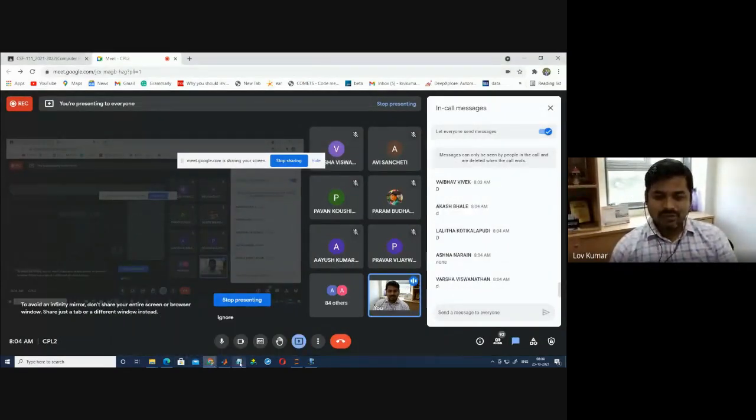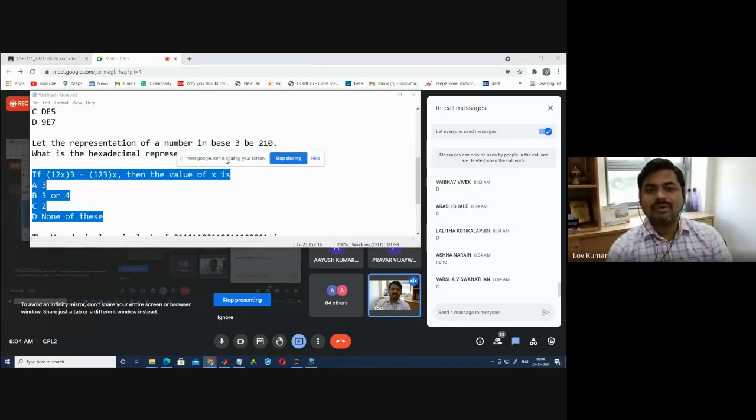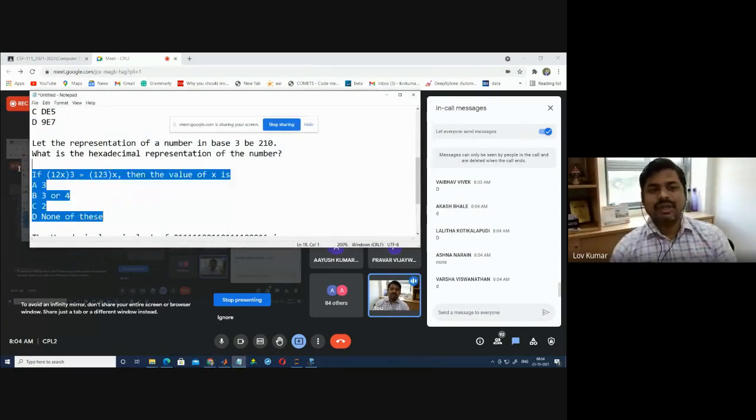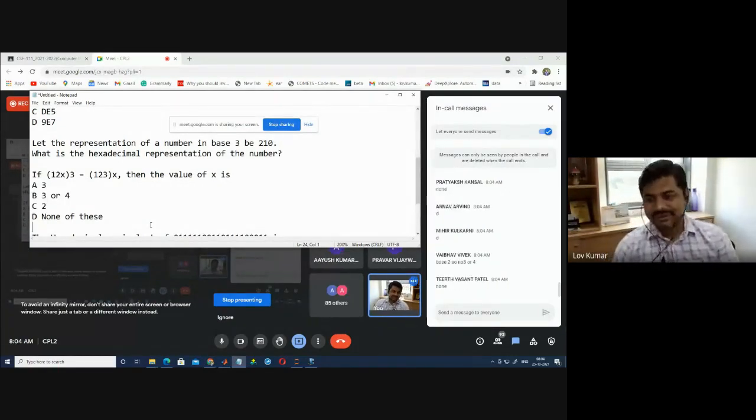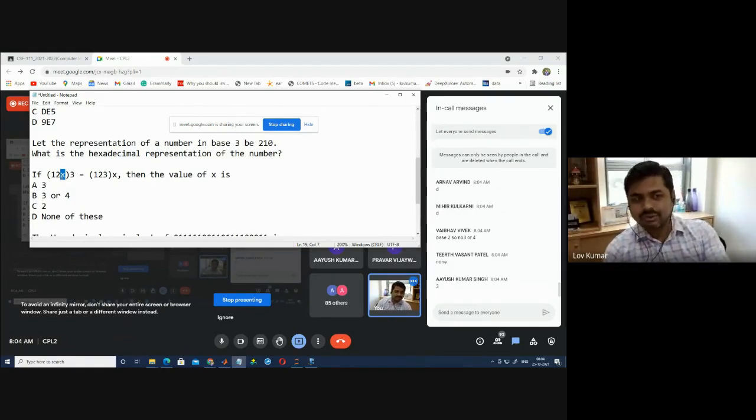Can you tell me how we can find the answer of this question without solving? Okay, without doing any calculation, we will say the answer is D. Why? Anyone? Because just you can see, if we are going to take x here, what is the possible value of x? Maximum what we can write for x? If you are taking the left side, what is the maximum we can write? Maximum we can write 2. We cannot write 3.